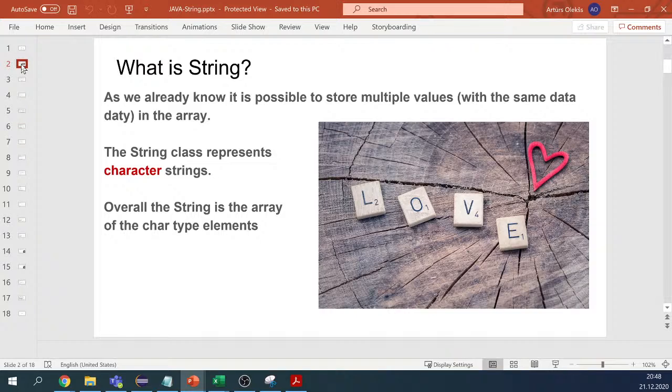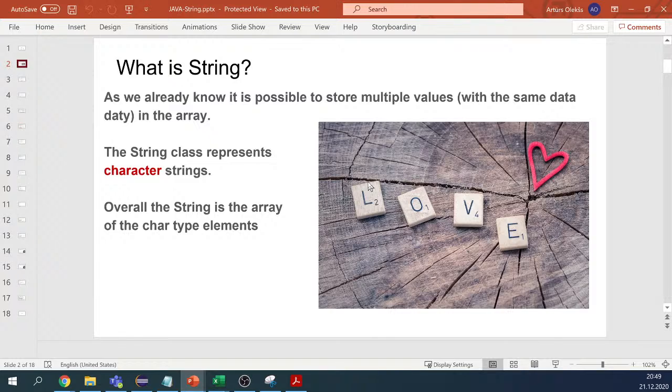So yeah, as you remember, what is the string? String is not the primitive type. This is the set of characters. And as it's mentioned here, this is the class which represents character strings. If the character is a simple primitive value, one character, one value, the string is the set.